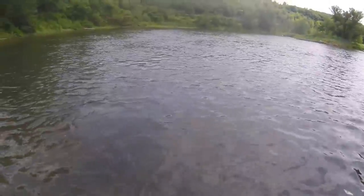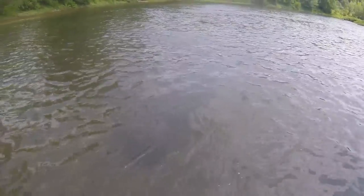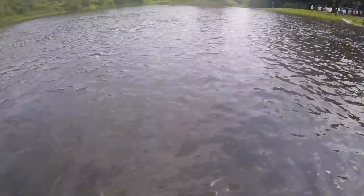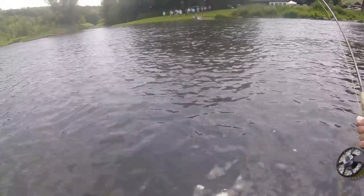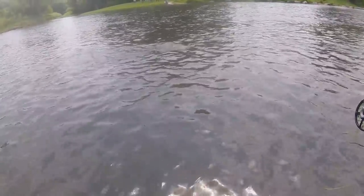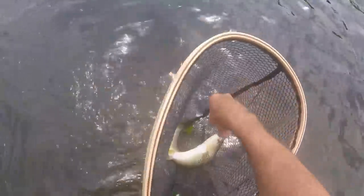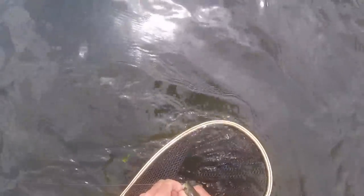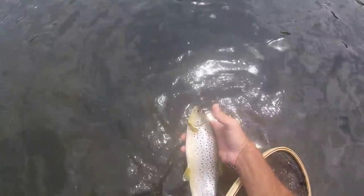Okay, guys, got one on here. Okay, not bad, not bad. It was on the Isonicki again. On the Isonicki. Yes. Oh, nice big round. There you go. Good 14 inches.